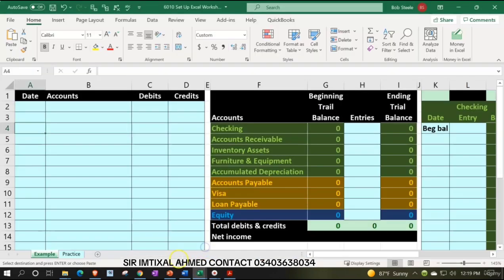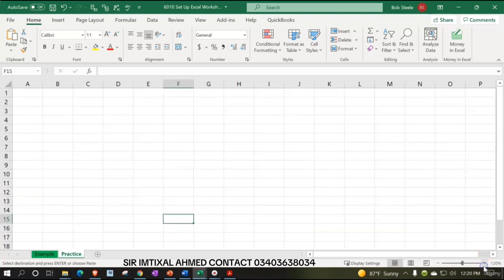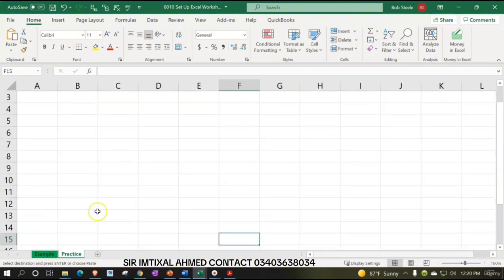Okay, so then I'm going to go back on over here, and we're going to go back to our practice tab. Now, I'm going to do this fairly quickly, but I'm trying not to do it too quickly. So I'm going to try to find that happy medium point here. So first, I'm going to increase the size of the worksheet. So we're at 100 down here. I'm going to increase the size, plusing that up to maybe 160 so we can see it. I might go down a little bit from there in a bit.